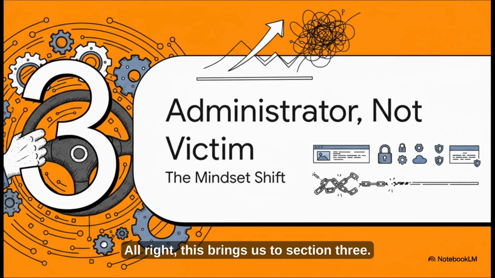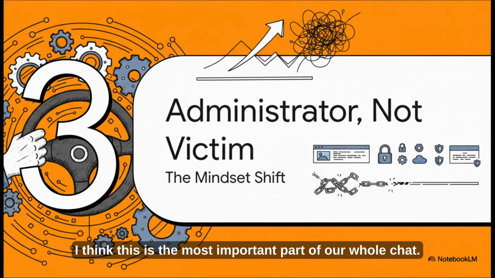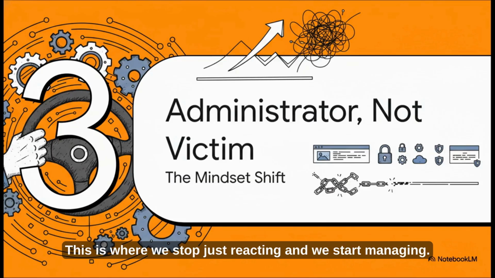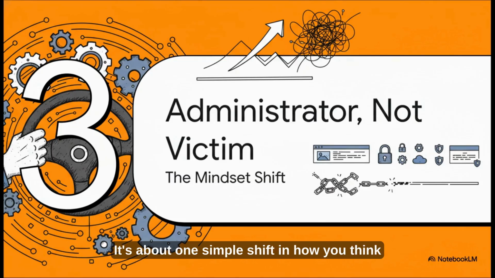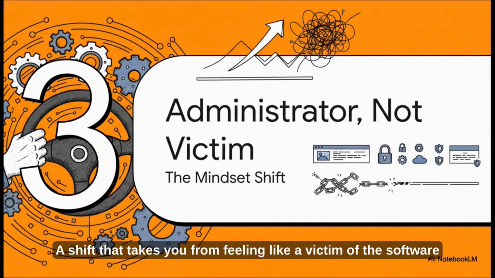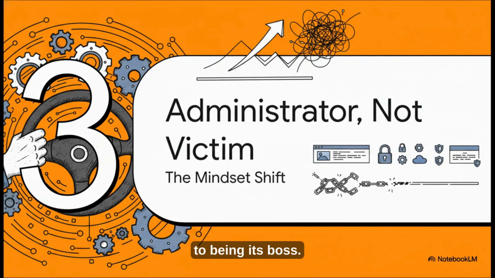All right, this brings us to section 3. And honestly, I think this is the most important part of our whole chat. We get the problem now, it's time to claim the solution. This is where we stop just reacting and we start managing. It's about one simple shift in how you think about all this. A shift that takes you from feeling like a victim of the software to being its boss.